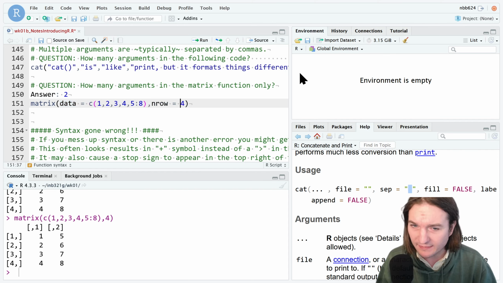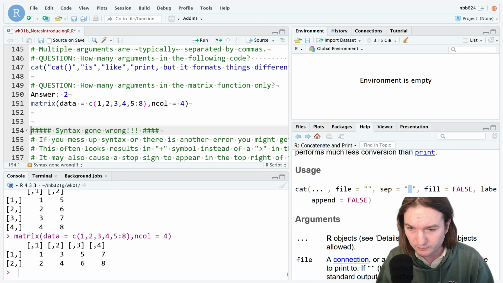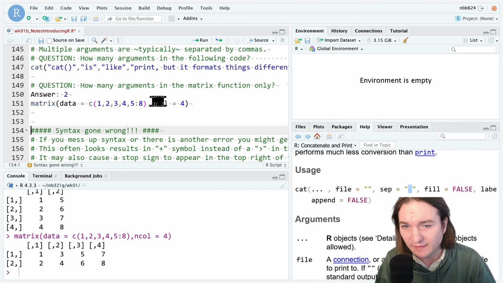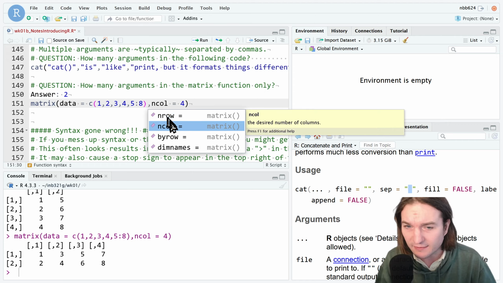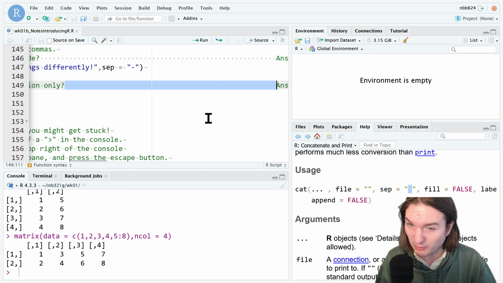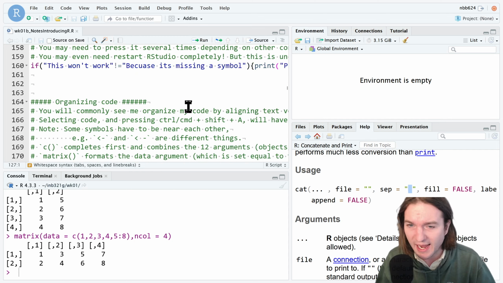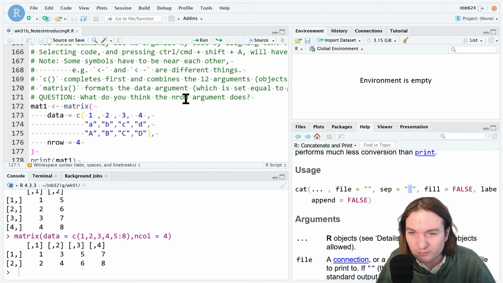The problem is if you ever need to go out of order, like if I wanted this to be the number of columns, I would actually have to specify that one. This one would not have worked if I didn't specify, because it's not in the expected order of n row second and then n col third. Because right now, n col is the second argument. It's getting a little high level, but that's how it works. It's a little bit tricky, but once you get a hang of it, it's pretty smooth.